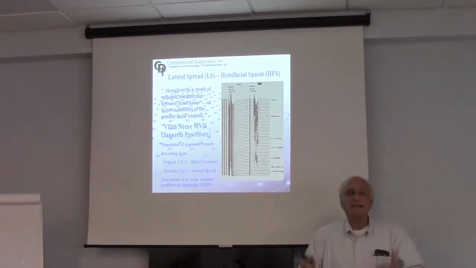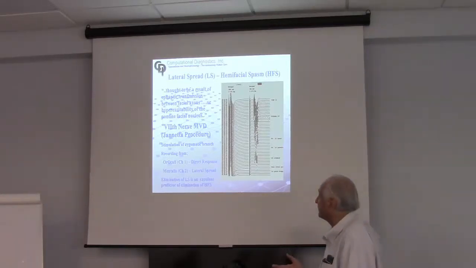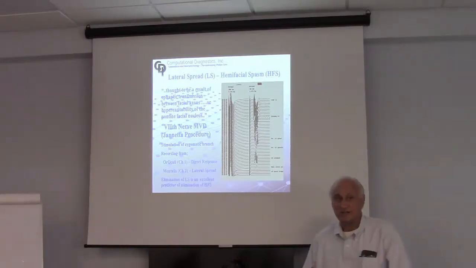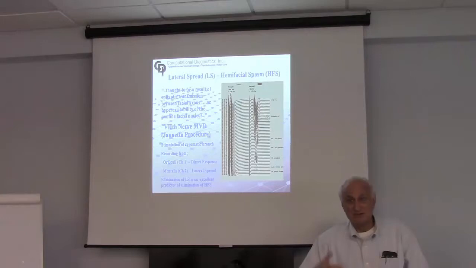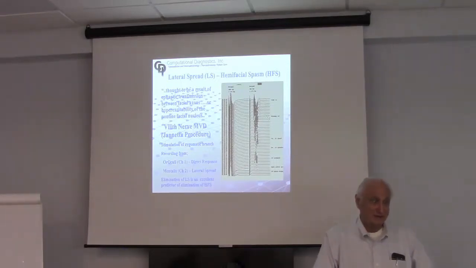Now, you're going to say, well, why does that happen? In fact, there are two competing theories that, as far as I know, have never, to this day, been resolved. One is that the pontine facial nucleus is hyperexcited for some reason. The thing that's uncomfortable about that theory is you say to yourself, why would doing something peripherally change the excitability of the pontine nucleus? For that theory to work, there's got to be efferent flow back or afferent flow back into the nucleus. The competing theory is that there are ephaptic transmissions set up between branches of the seventh nerve. And so those are the two theories.